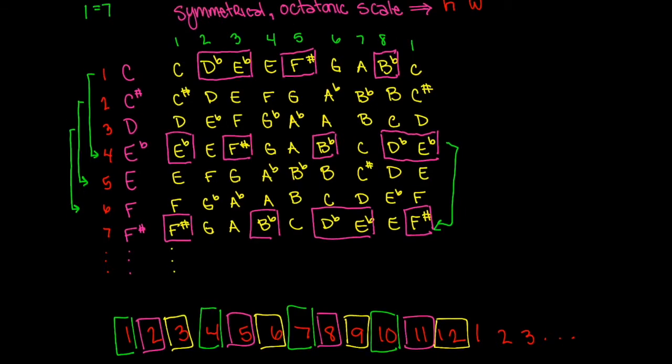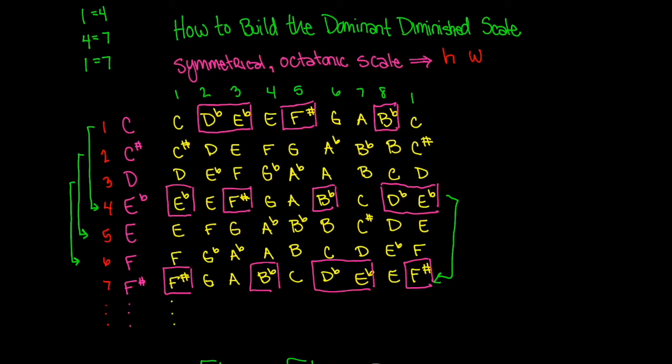Now, really quickly, why do they call it a dominant diminished scale? It has to do with the last note that we end on, which would be this one. Not to get too far ahead, but in terms of chord theory, that happens to be very useful for a dominant seventh chord, which has a minor seventh when compared to the C major scale. That's where the dominant idea comes from. And so we have the fully diminished and the dominant diminished scales.